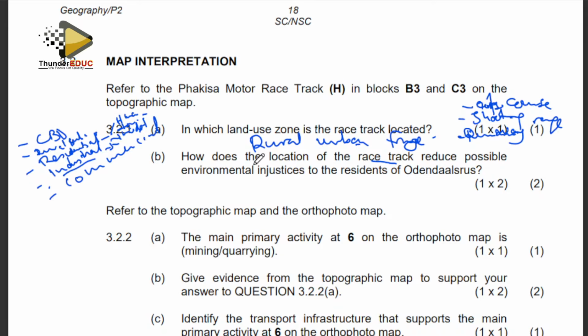In this sense, when you talk about the environment, you're looking at what aspects we're supposed to look at when we say environmental injustices. When we talk about environmental injustices, we are basically looking at how the environment will be unfairly used. Maybe that area would be left redundant, and how it is put into use. It will be put into use for the racing and so on, the racetrack. Okay, so let's move on.